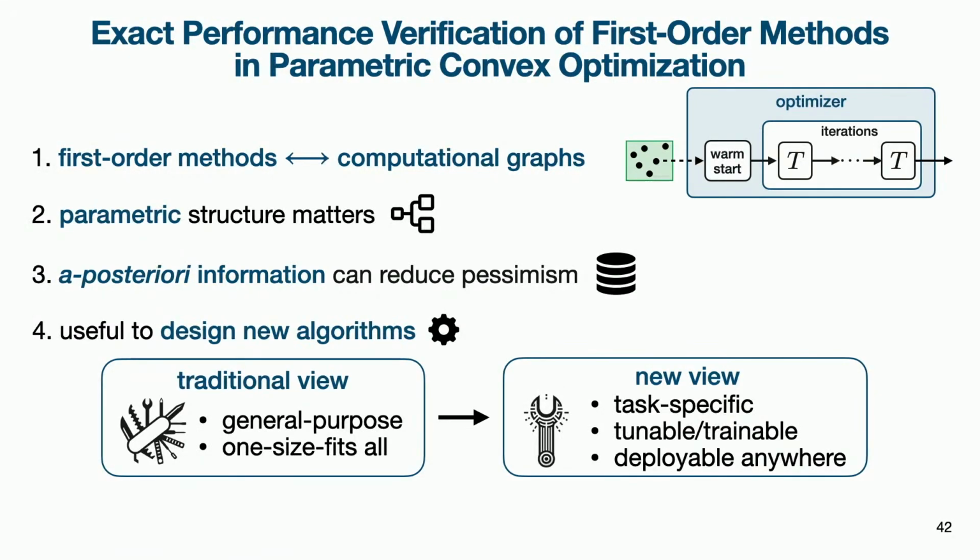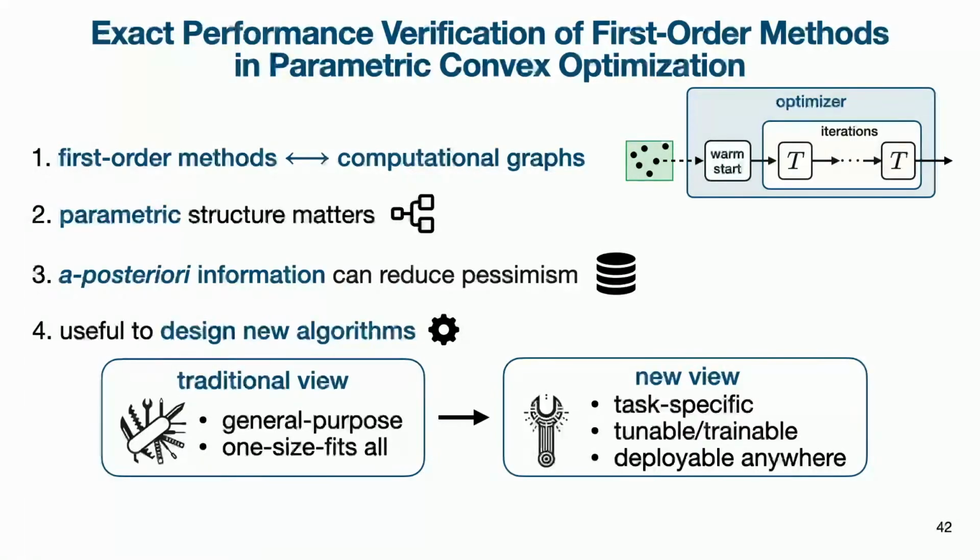I showed you a little bit what happens if we change the step size in ADMM in one of the schemes, but there's way more that we could do to switch from a traditional view of solvers that are one-size-fits-all general purpose solvers to solve any linear program or any quadratic program, which, if you care about a practical application, maybe you care about only the linear programs that come from your distribution, to another view where first-order methods are task-specific, and you can tune them and train them and guarantee their performance on a specific distribution of instances in order to deploy them on all sorts of computational platforms after you guarantee that you don't need many iterations to run them.